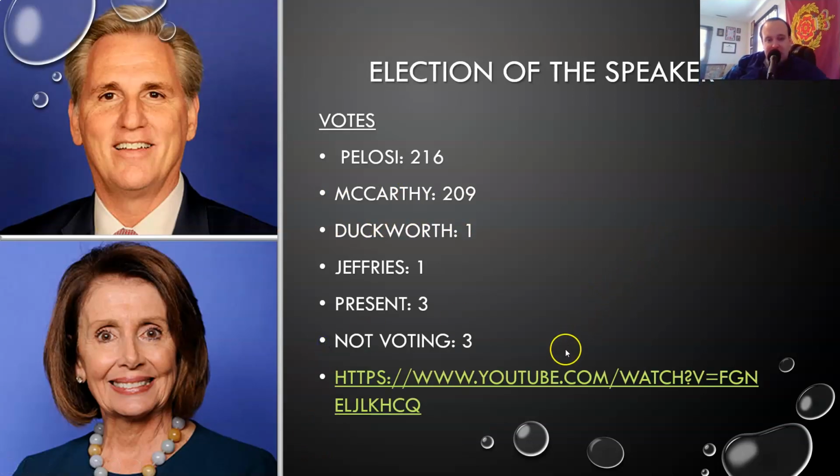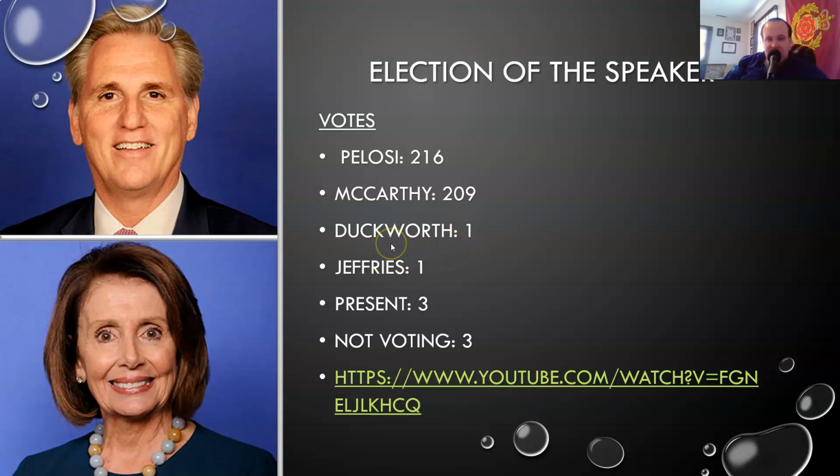So the House elects its Speaker. Obviously, I can't show you the video. It's just the end result where Nancy Pelosi was elected. But it was close. We didn't have a full House voting this time around. This doesn't add up to 435, which lowered the bar for Nancy Pelosi to get in again. But these were the two main contenders. This is the minority leader, Republican Kevin McCarthy from California. This is obviously Speaker Pelosi. So Pelosi got 216 votes to McCarthy's 209. So it was close.